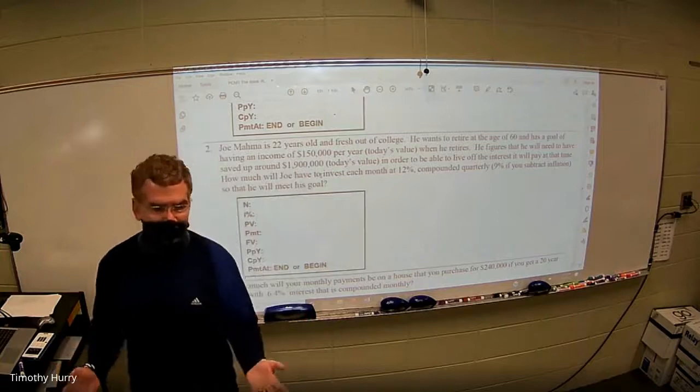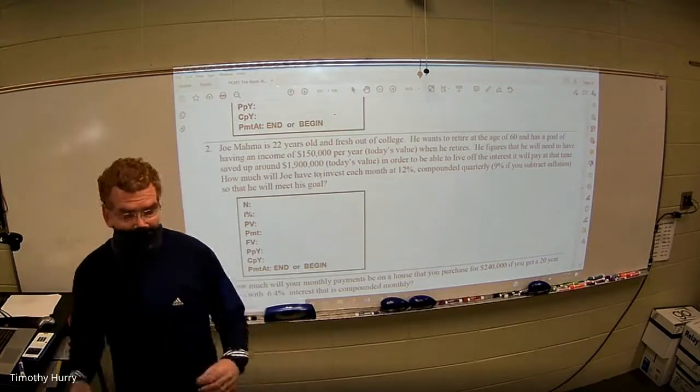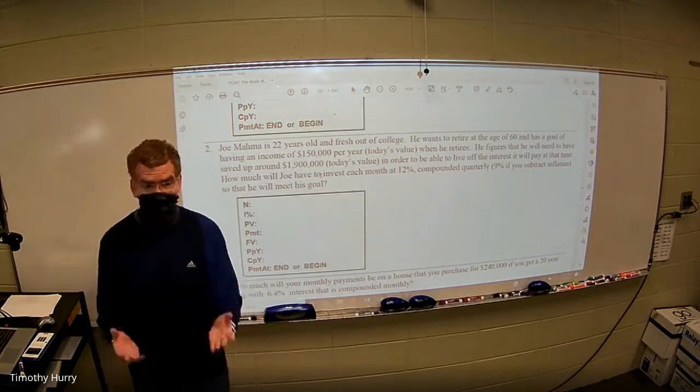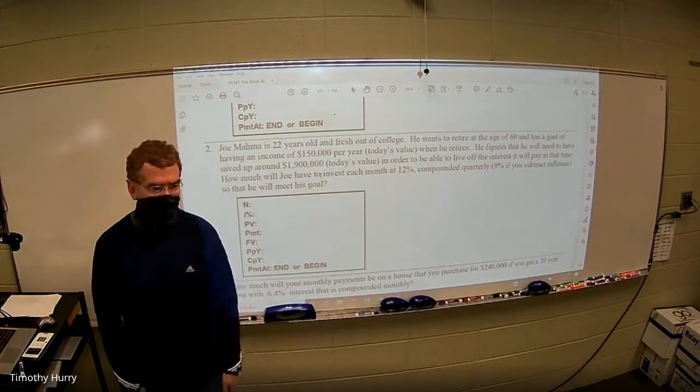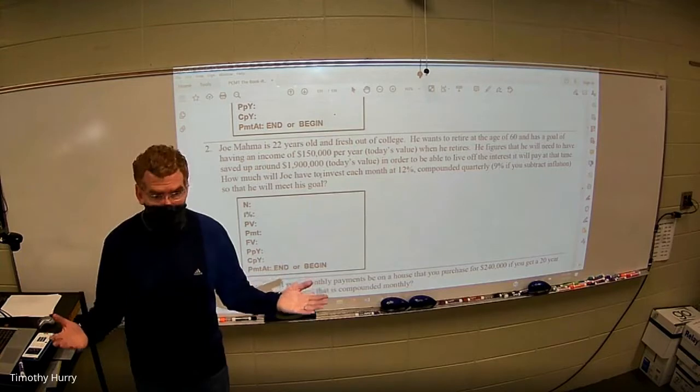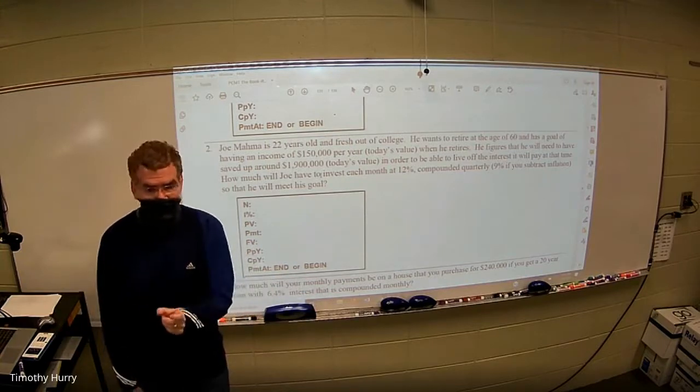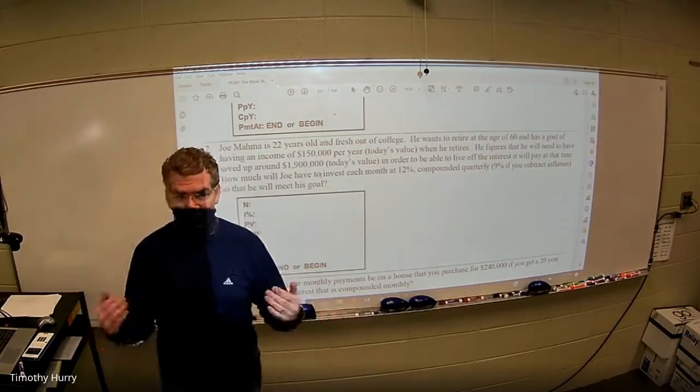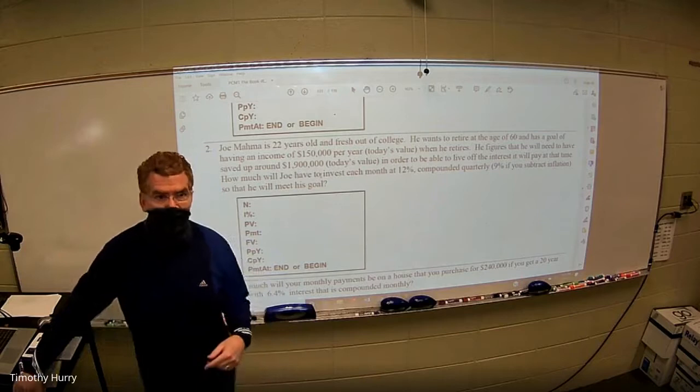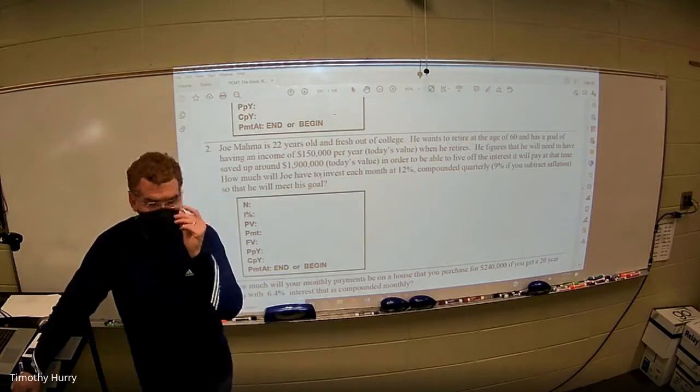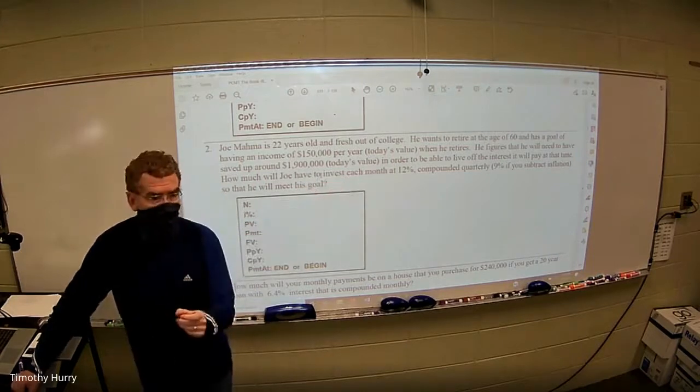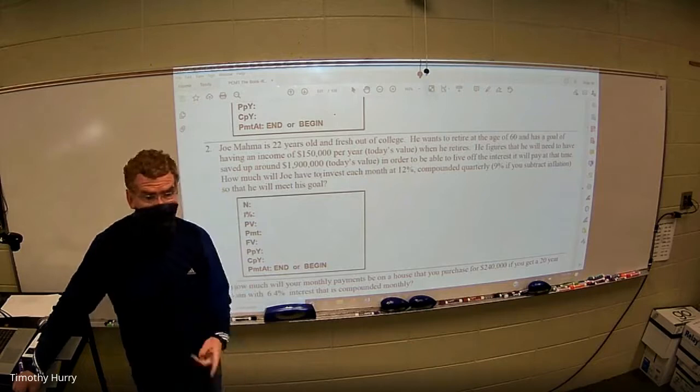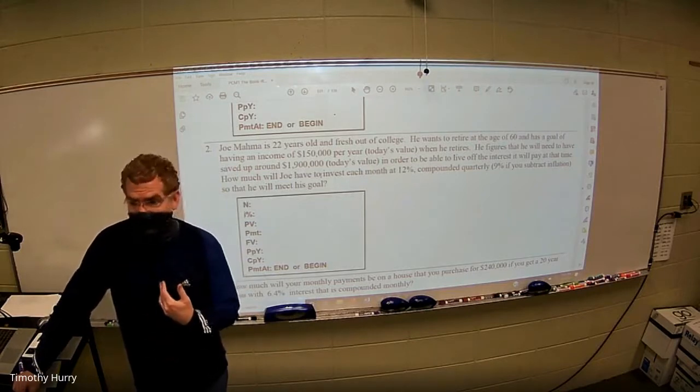So I would want to use 9% because 9% will show me it'll basically subtract out inflation. Are you with me? Like if inflation is normally around 3%. Now, that's going to be different this year because Corona and decisions our government both last and this administration made about just printing money. You know what inflation was this month? 0.8. This month. It's been 0.2. Inflation is 0.8. It's four times. If that rate continues, which they're projecting it will be that rate or more for a year, you're talking a 9% inflation rate. That means the cost of goods is going up at a 9% inflation rate right now. Now, it's been like two or three for over a decade. So it's been pretty small. 9%, we haven't seen that since the 70s. And Jimmy Carter's terrible four-year administration.